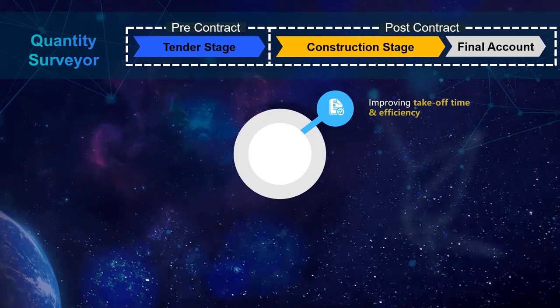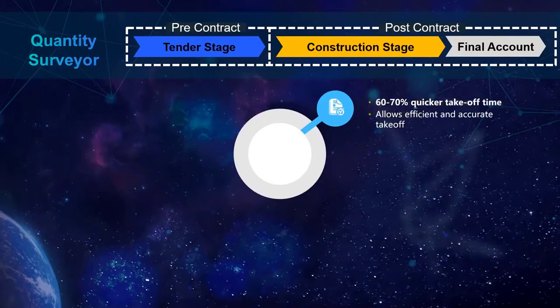There again, you have the scheduling, you have the planning. So you have to make sure that for each work breakdown structure, you have a particular time frame. So you want to maintain that. So there is also a need to speed up processes there. And then finally, you get to the final account. So that's like, okay, the final step. But then you have all of these different challenges within that process, like improving takeoff time and efficiency.